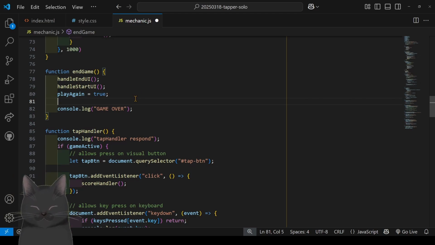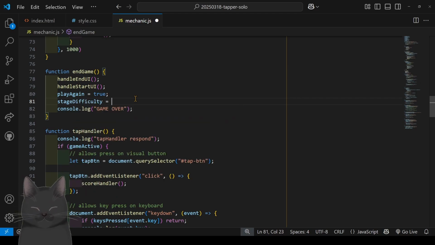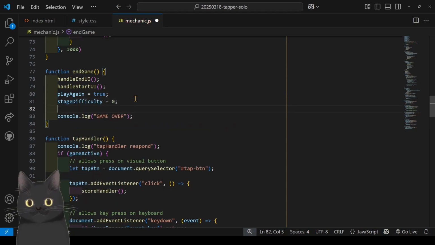So stage difficulty is equals to 0, and then click difficulty is equals to 2. Actually, we'll put it back to 1. Let's not kill our players.